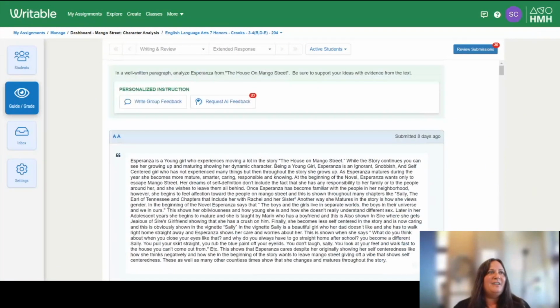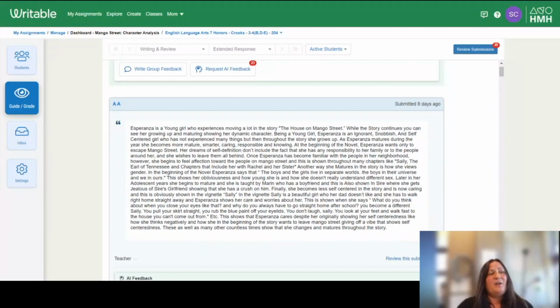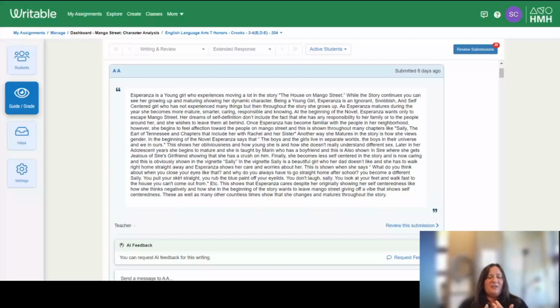You also have the ability to request AI feedback all at once for your students, and then to send that feedback all at once as well. I love this ability because, especially nowadays, I'm the only English teacher in my school. So this gives me like a colleague in my pocket, somebody that I can bounce ideas off of. If I'm unsure of something, it gives me support and scaffolds for the feedback that I'm giving students. It's not just about saving time. That's a great aspect of this, but it also lets me bounce ideas off of an AI and have other eyes, per se, looking at student work.